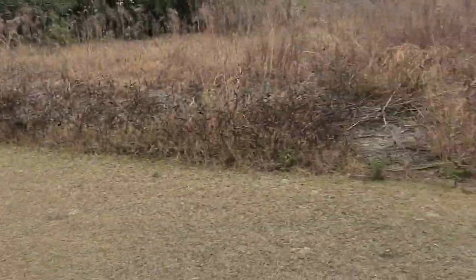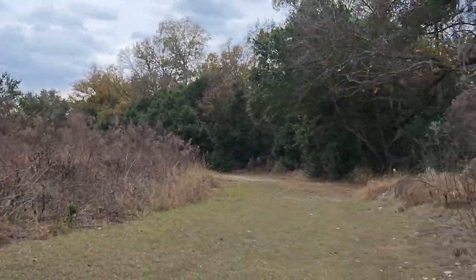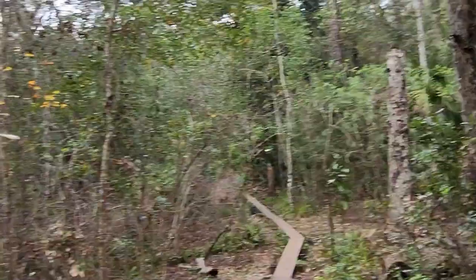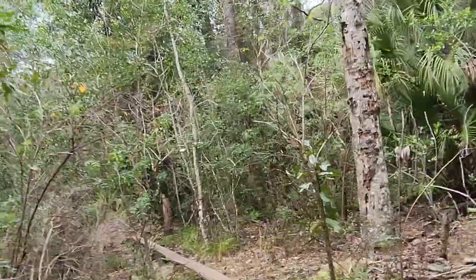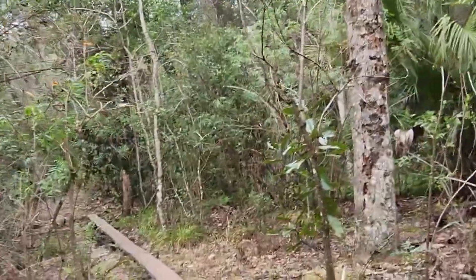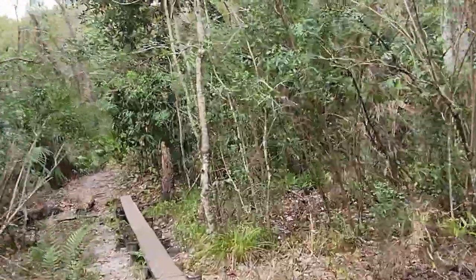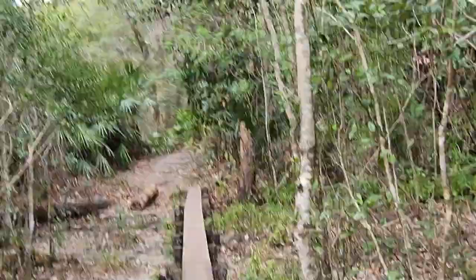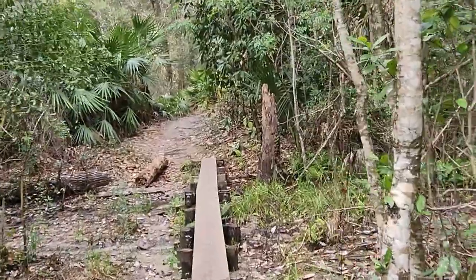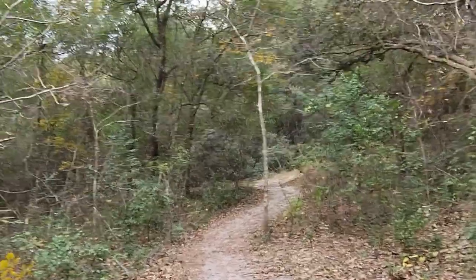I'm going to hike back down and take the right-hand fork — get some exercise going up and down. This reminds me of Michigan. You see these types of little bridges a lot, especially like at Isle Royale when I hiked there. From the bridge that went across the stream there — this is pretty cool. I always like these little bridges. Kind of a little different look just up from that little bridge.